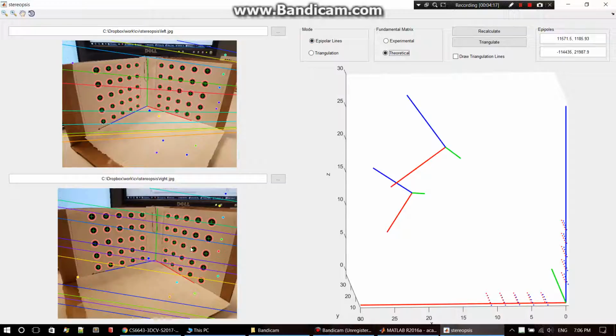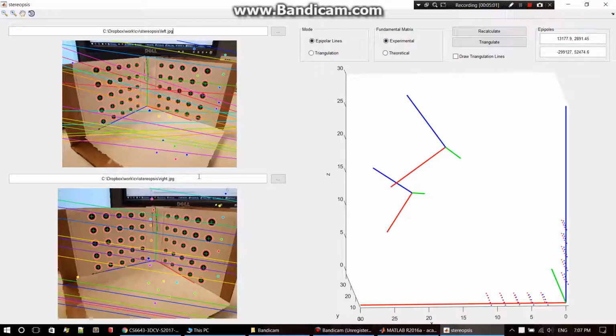So if we now try to draw epipolar lines, you can see that they have slightly different angle for left image, and this is consistent with new coordinates of epipole we found. You can see that it's still far on right, but at lower height. Whilst for right image, they are almost the same, and this is also consistent with values of epipole coordinates that are the same up to the scale factor 2 to 3.